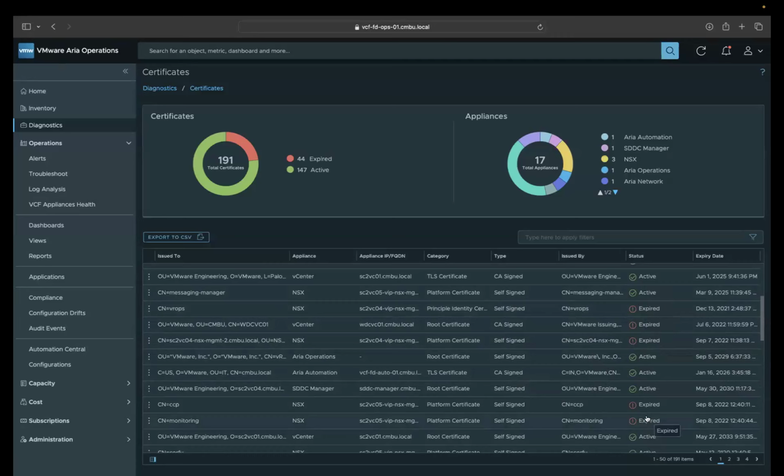But that's not it. Even if it's active, the next thing you need to worry about is, when is it going to expire? Is it going to expire next year? All right, then I wait a few more months, six more months, eight more months, maybe a year, and then I'll worry about it. Or if it's next month, maybe I should worry about it now.